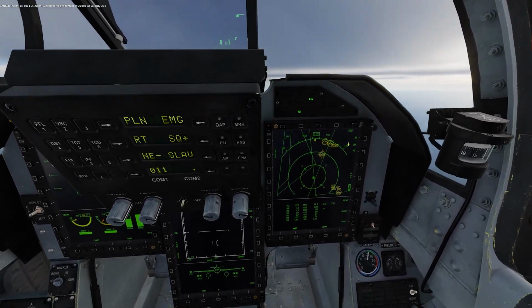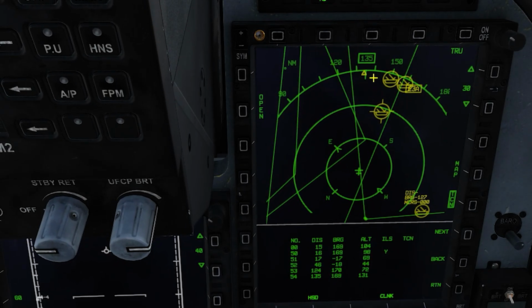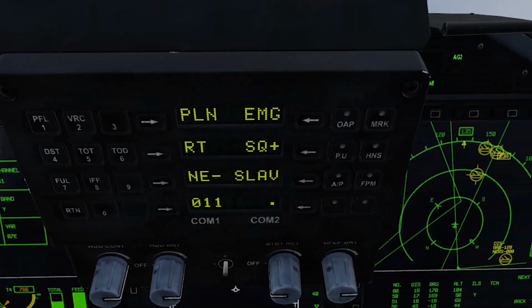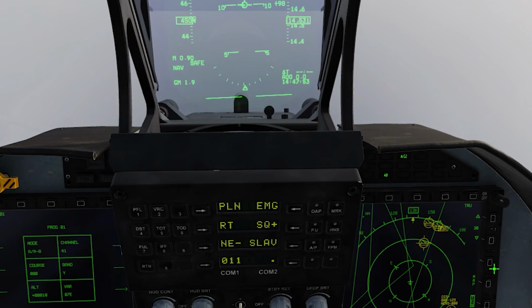Okay, so we can see here on our HSD, now we're at data link, we have our bearing at 127 to the tanker. That's that little yellow triangle there. Now if I move to air Bravo, no, I'm still not getting distance information. Oh well, we shall just need to keep a beady eye out for the tanker.